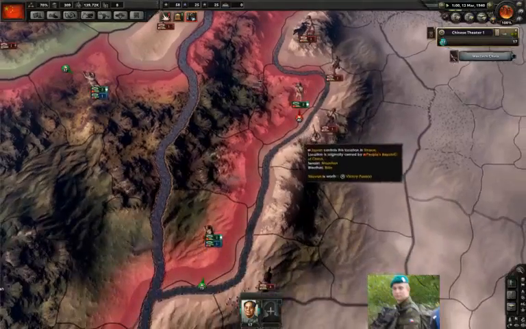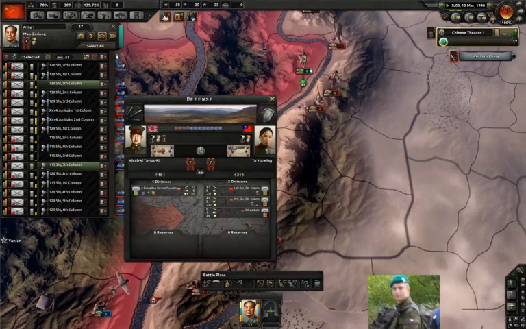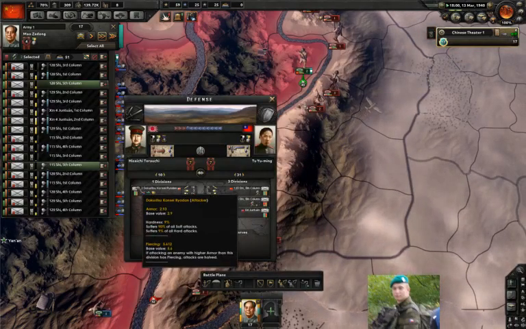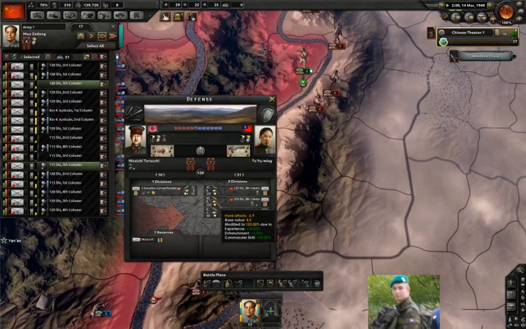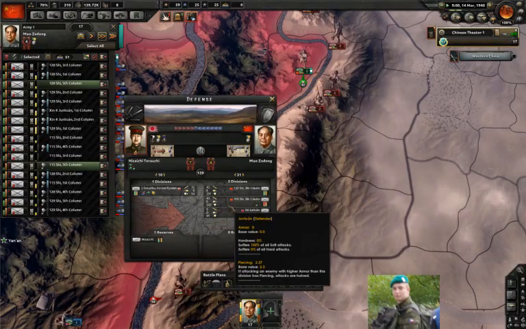Kind of wish I had all the divisions necessary to hold these positions. I think I'm about to pierce these divisions though. They have like three armor, and we have two for this 7 piercing.